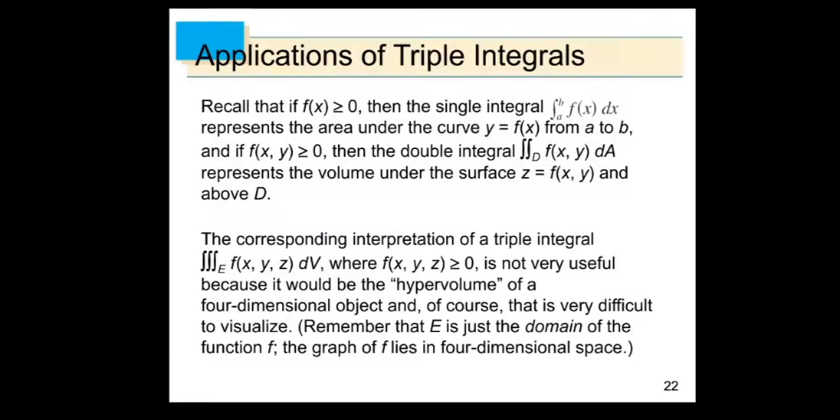The corresponding interpretation of a triple integral over E of f of x, y, z dV, where f of x, y, z is greater than or equal to 0, is not very useful, because it would be a hypervolume of a four-dimensional object, and of course that is very difficult to visualize.